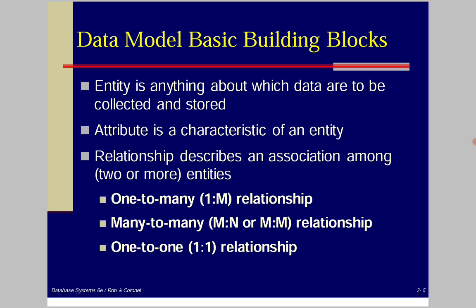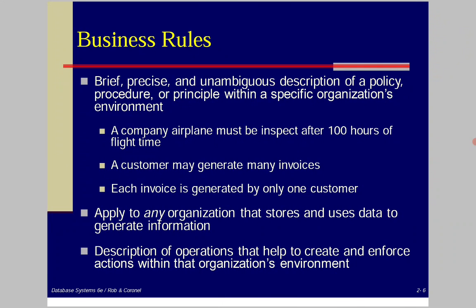And relationships, what are relationships? Relationships are generally established or created among two or more entities. Generally relationships also have some characteristics or attributes with them. And generally relationships are of three types: one to many, many to many, and many to one relationships. We may use these relationships in various scenarios. So, what are business rules?